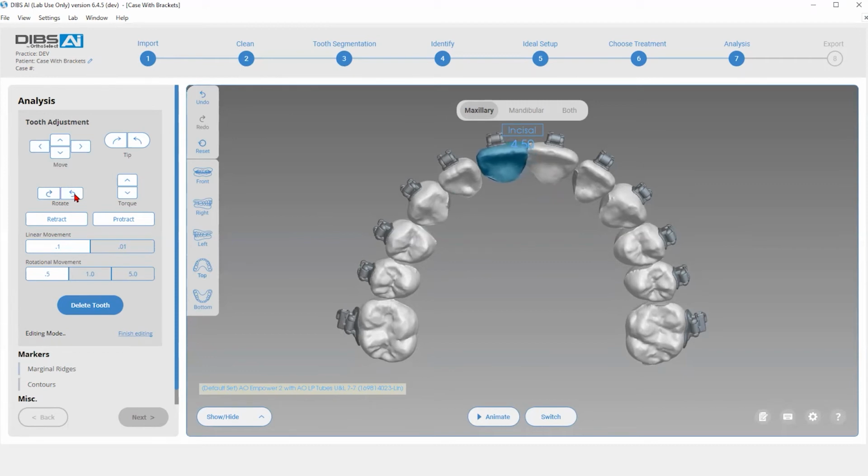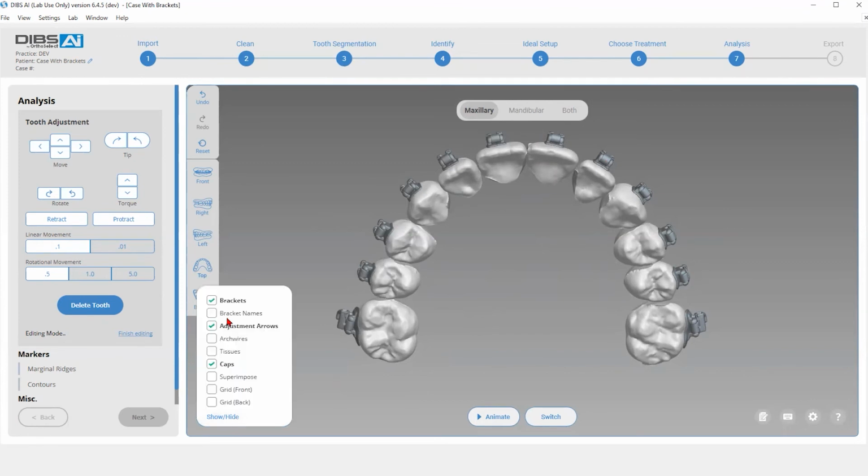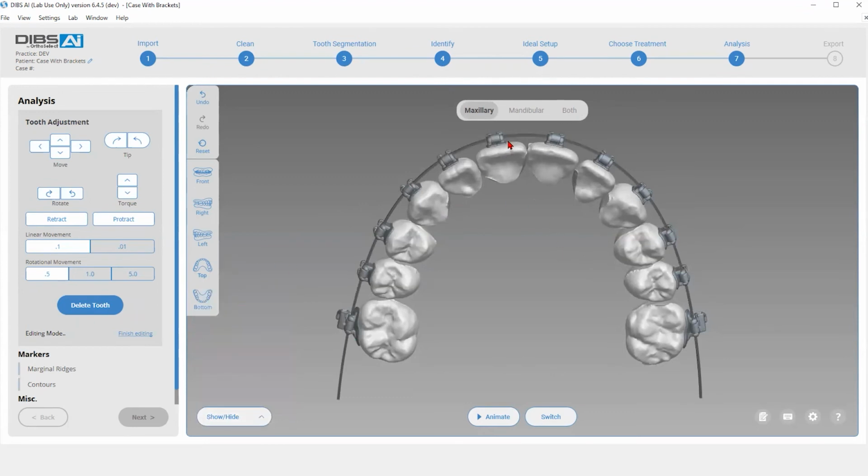Now, the reason that happens is the bracket is always going to try and make as much contact with the tooth as possible. The reason for that is we don't want you to have any debonds whatsoever. As you're making those changes, it's good to keep in mind, if I come here to the show hide menu in the bottom left and turn on the arch wires, I can see that in this predicted outcome view, the brackets are always going to stay fixed to this finishing wire. And so any change that I make, it's not going to allow the bracket to go any further than that finishing wire. As you're making adjustments and especially looking at rotation, that's one thing to keep in mind.